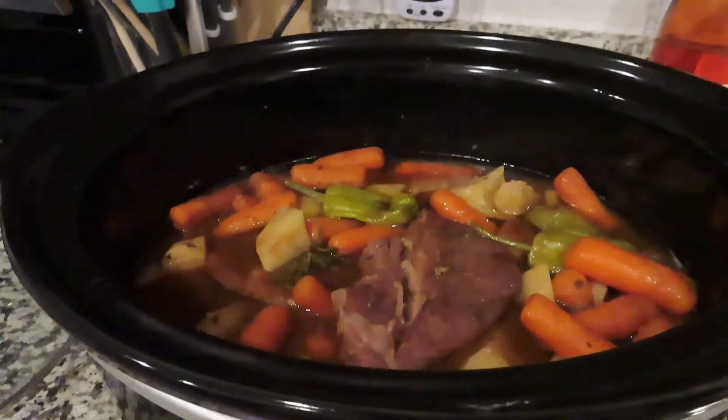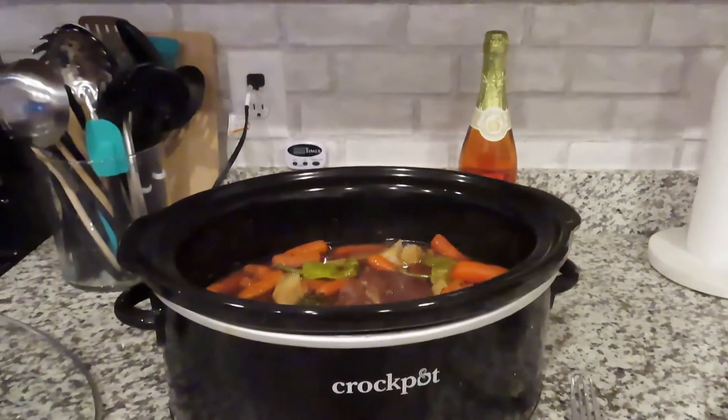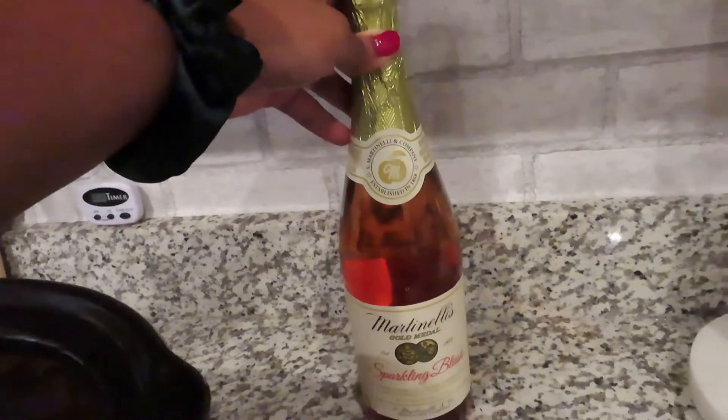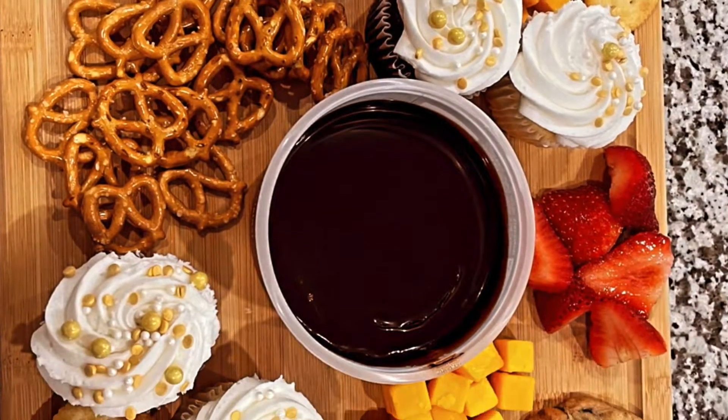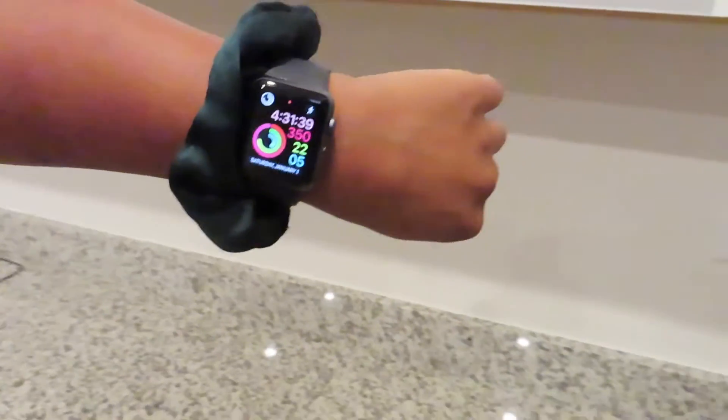Hey y'all, it is New Year's Day, later on in the day. I actually made pot roast for dinner tonight — it looks so good. We didn't open this yesterday, but I'll try to insert a pic. We had a full-blown little New Year's Eve dinner. We popped fireworks and everything. My husband is over there taking a nap, but I'm about to fix me some dinner. I worked out — my goal for the new year is to work out at least five times a week. Today I ate very horribly, if I'm being honest. I have a sink full of dishes that I need to do.